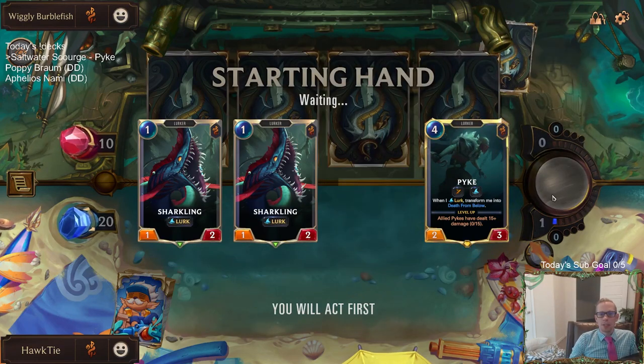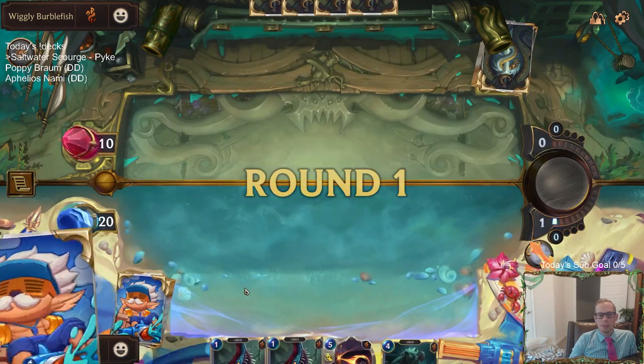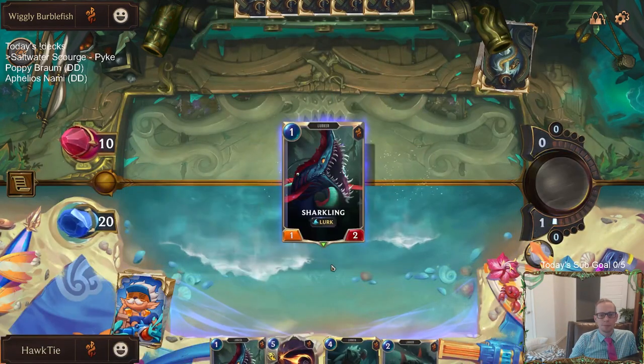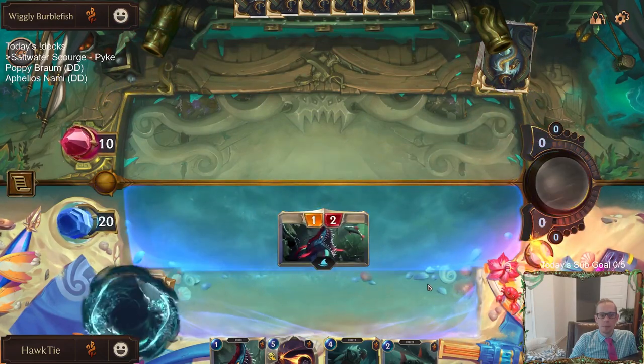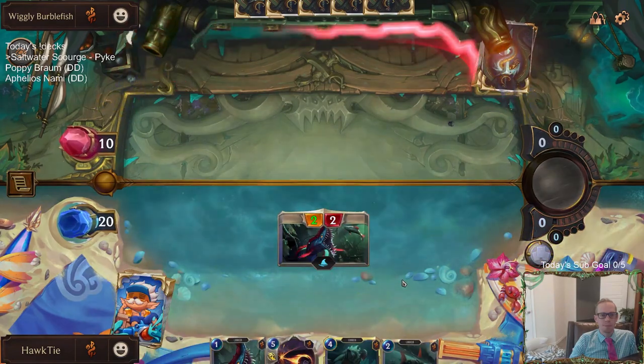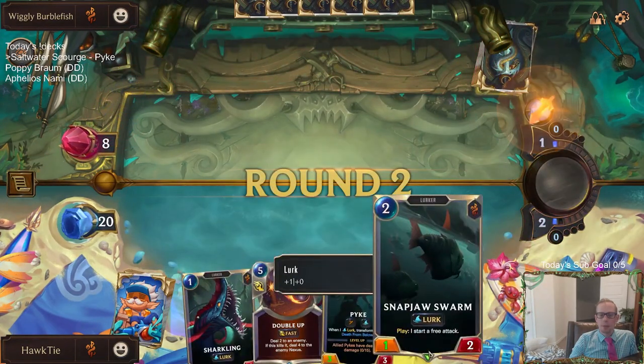Oh, I need to switch this. I need to switch this to get to Pyke's board. I'm sure I probably can do that. We definitely need Pyke's board. Hey, look at that. We got lucky. Got a Lurk on top. This is a perfect Lurk hand.